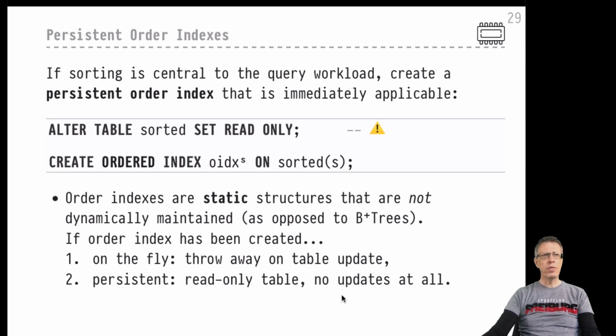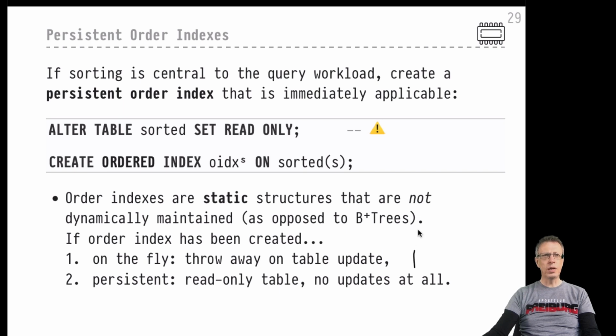Or if that order index is indeed already persistent, we would insist that the underlying table is read-only and does not receive inserts, updates, or deletes at all. If you think about it, an update, even a single row update on the underlying table, may lead to a rather heavy impact on the associated order index, and if we are out of luck, we would have to recreate the entire order index.